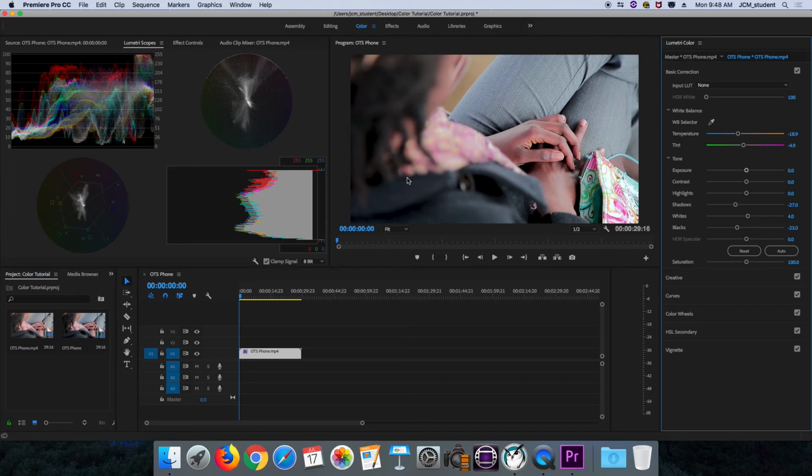But that's fine. I would not recommend the auto, but in the beginning, if you can't tell what your issues are, the auto will kind of show you by moving those dots in the direction it thinks there are issues. But you can always go back and double click them to go to the center.